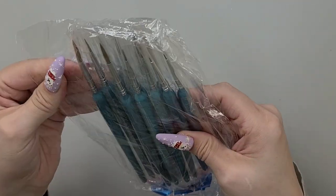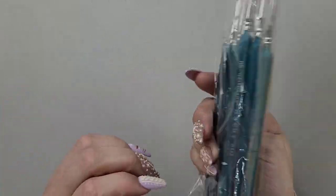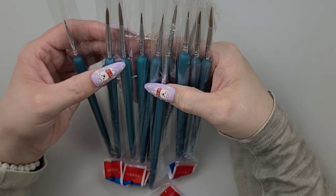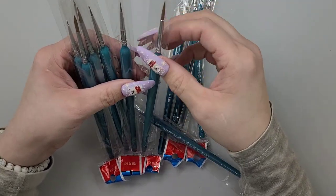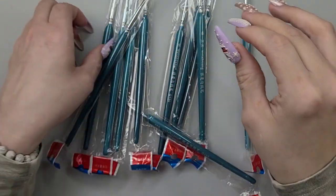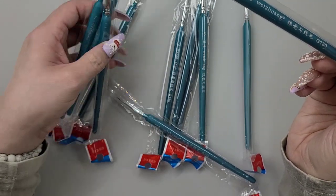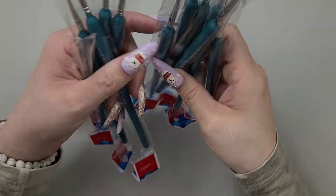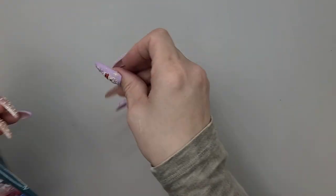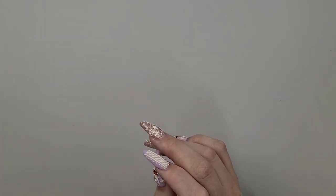Alright, on to the next. Now I got these brushes. I know you're probably like, why are you getting such big brushes? But I thought these would be really good for watercoloring — I really want to try some stamping with watercolors, and I didn't really have any brushes. They can hold a good amount of water and then you can just color in the nail. It does come in a whole set, which I like. I thought they would work really good for watercoloring on the nail.